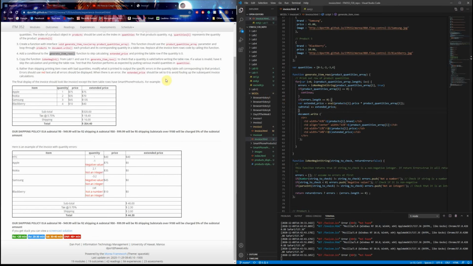Let's see. Errors should use red text and all errors should be displayed. When there is an error, the extended price should be set to 0 to avoid following the subsequent invoice calculations. Alright. Can do. Let's fix these.